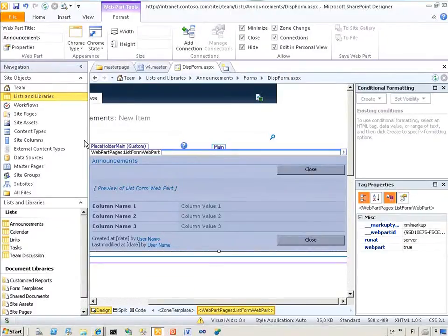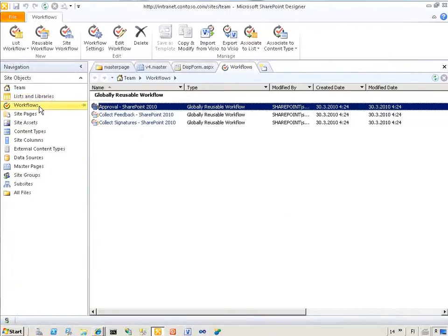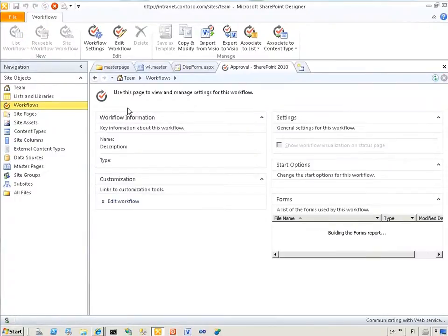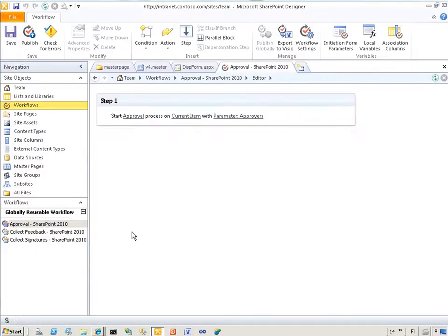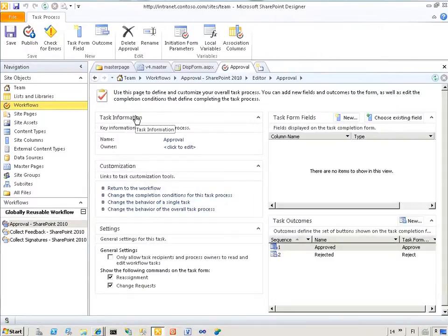One of the really improved functionalities in 2010 is the reusability of the workflows, and there's a lot of new functionality available. One of the key improvements is the fact that we are able to actually take an existing approval out-of-the-box workflow and customize this workflow based on our business requirements. So we're able to have the out-of-the-box approval workflow as our starting point for actually making the functionality more or less customized based on our exact requirements. And this was one of the things which was quite often required in 2007.